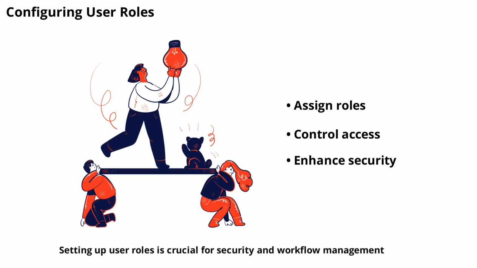Setting up user roles is crucial for security and workflow management. Assign roles such as admin, agent, or user based on responsibilities. Admins can manage settings, while agents handle document signing requests. Regular users may only view or sign documents. Properly configuring roles ensures that only authorized personnel can access sensitive information and perform key actions.